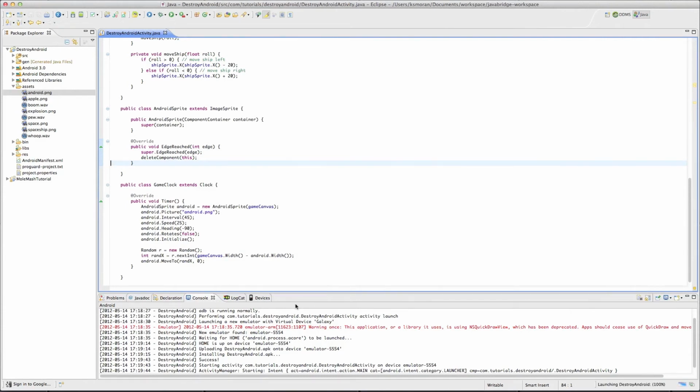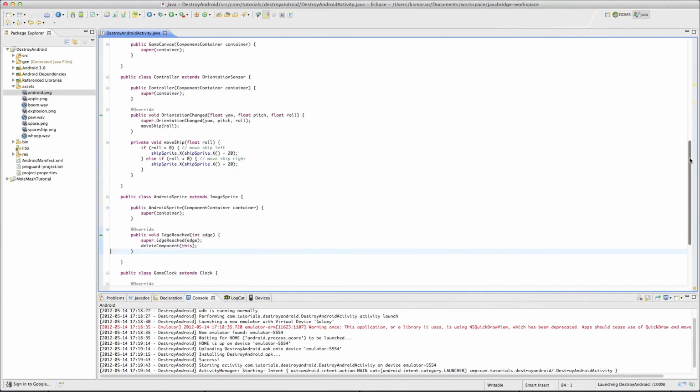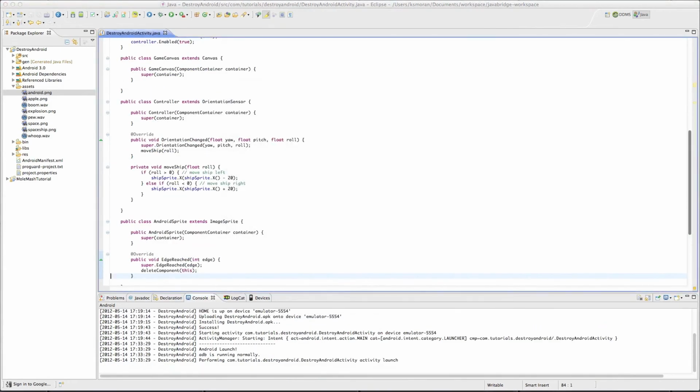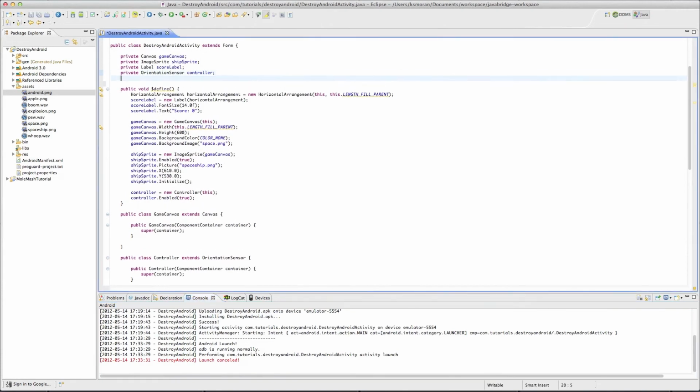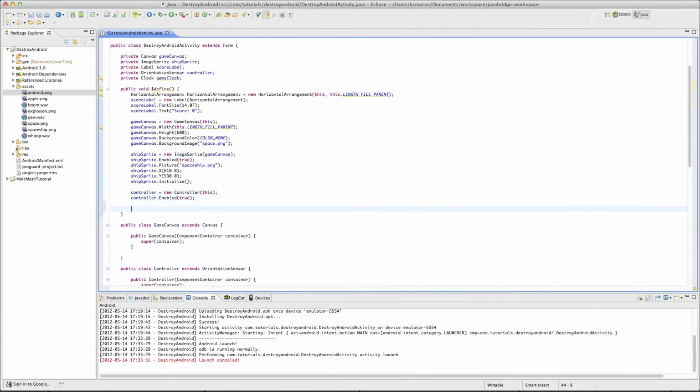Oh, actually, one other thing we need to do is create our game clock object. So going back up here, I'm going to create a new private variable, and I'm just going to call it game clock. Then in my define method, I'm going to instantiate it to be a new game clock object.